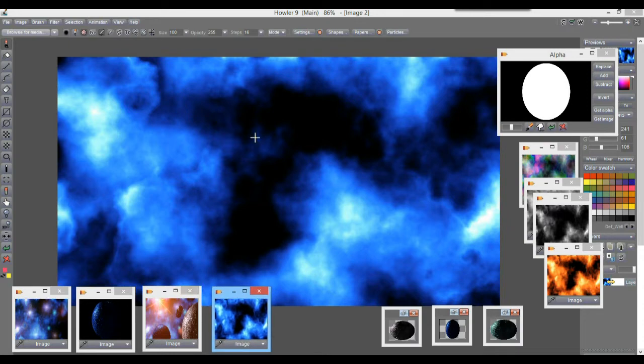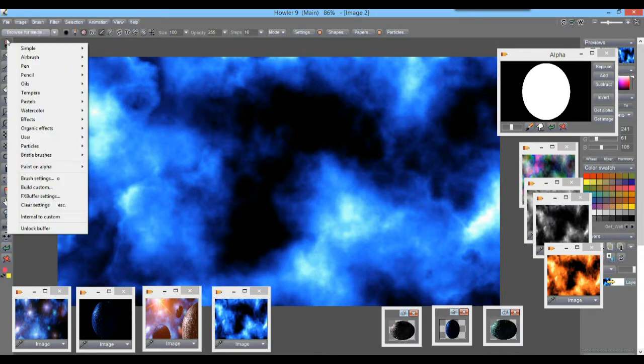Right, now we might want to add some stars, we might want to paint. This is a paint program after all, let's not forget that. You can right click on the brush here in the brush tool and you'll see simple dots will suffice to make it look like stars.